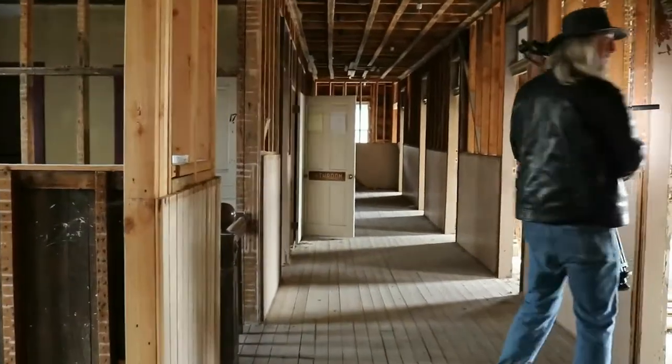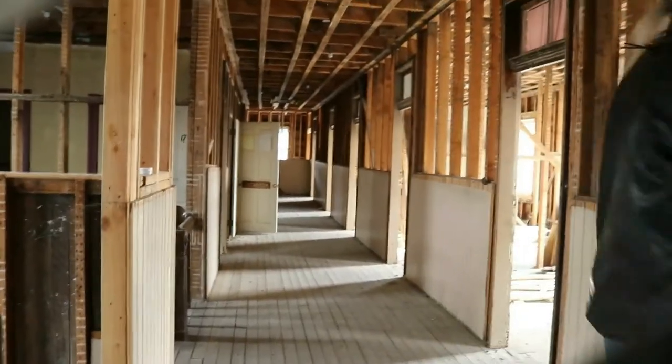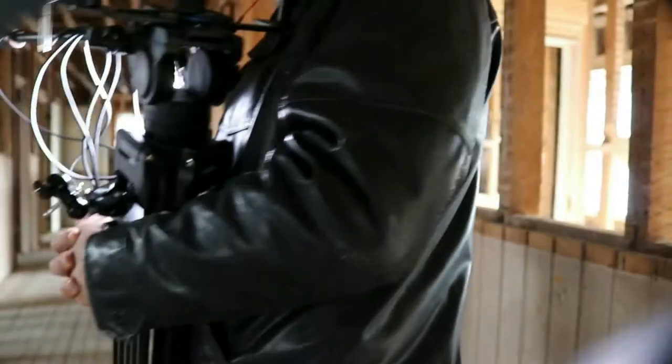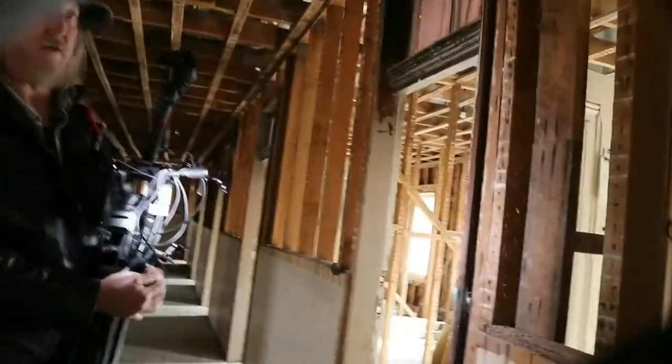There it is. We've discovered the bathroom. What'd they do with 19? They took the door off it. And that's 18. Yeah. No, 19 would be over here, wouldn't it? Because these went up in doubles. This side went 10, 12, 14. Okay, this should be 20, 22, so it has to be on that side. It probably was here. No, 19 used to be right next to it, right here.